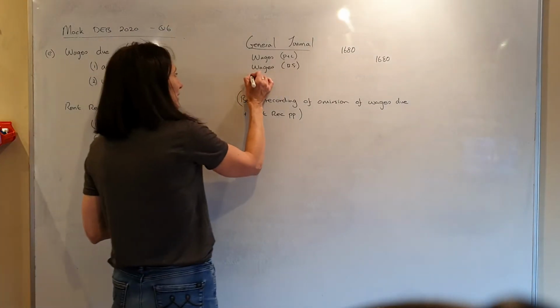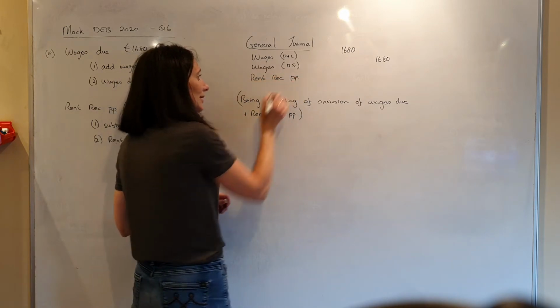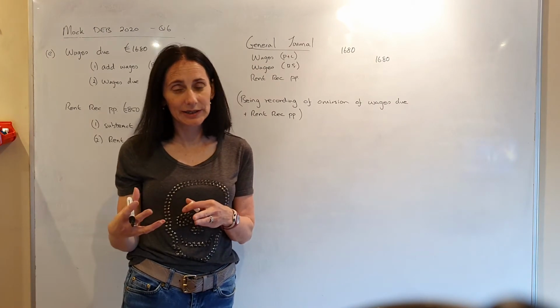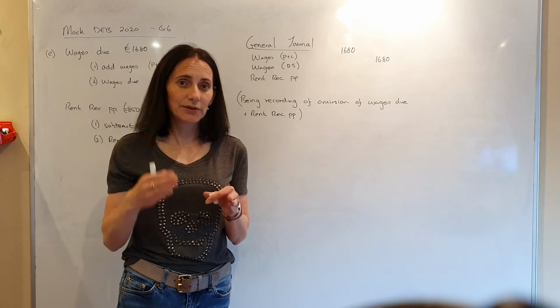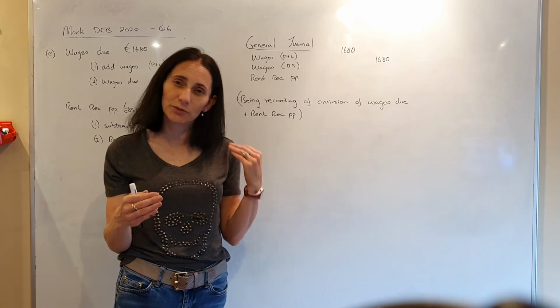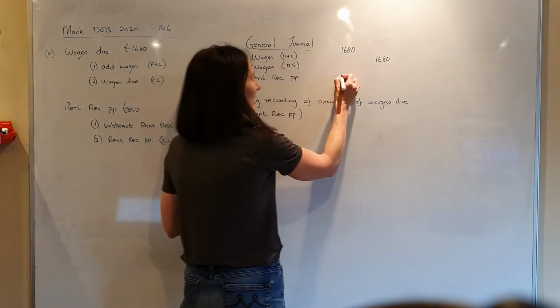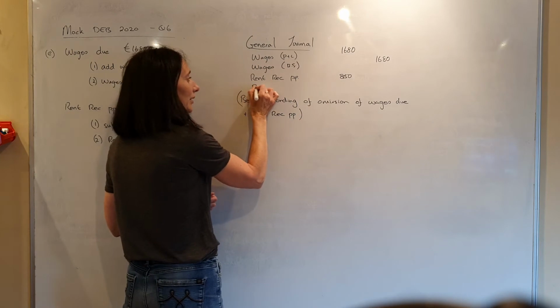Right, so your rent received, prepaid. Now let's explain this one. Rent received we know is a gain, and gains go on the credit side. Prepaid means it's not for this year, it's for next year. So gains go on the credit side, but this is too much. I want to reduce it. So I'm going to have to put it on the debit side. And I put 850 on the debit side. Now it's for next year.